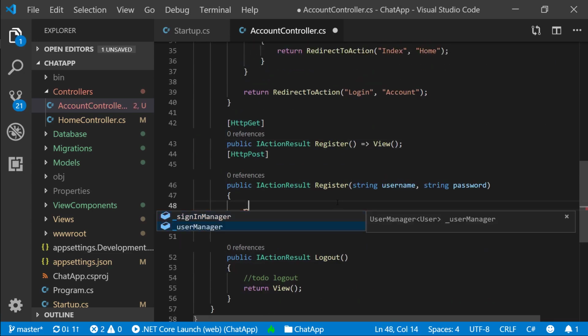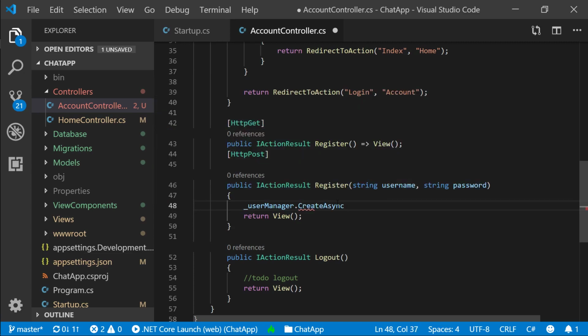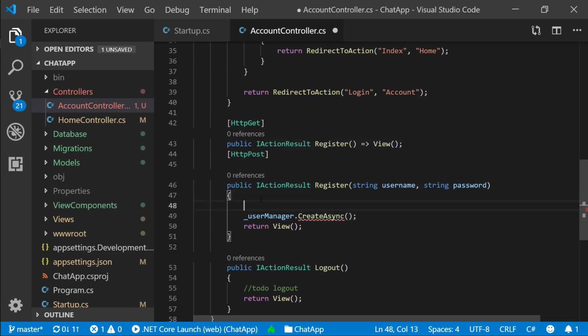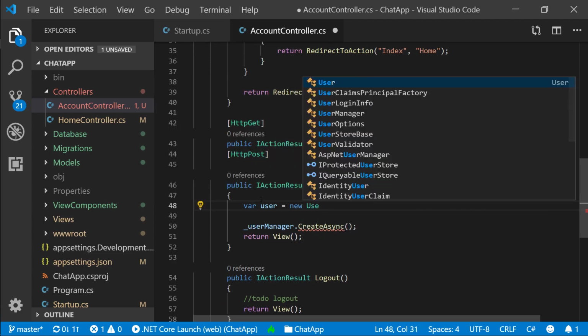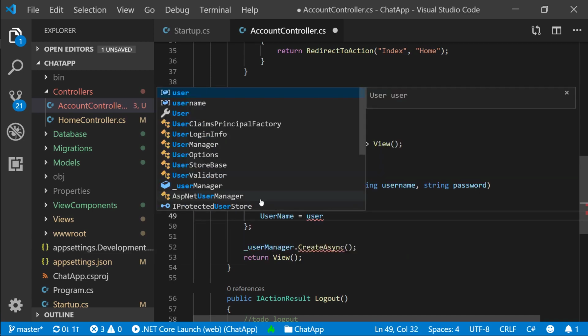I want to call user manager and say CreateAsync. Okay, and what we need to pass here is a model of User. So we will have to create a new user. So let's go ahead and do that. User, for our username, I will specify the username.